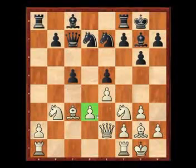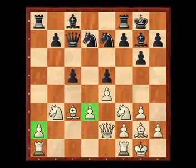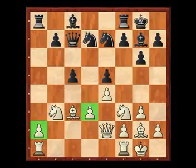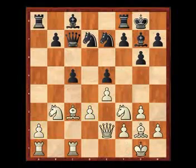White's got a pawn on d3 backward on an open file, and I think the same applies to the a2 pawn. Meanwhile, black has a nice grip on d4, and everything's going to hinge on whether this pawn on c5 is a strength or a weakness. But certainly white trains his sights on that pawn in the upcoming play.